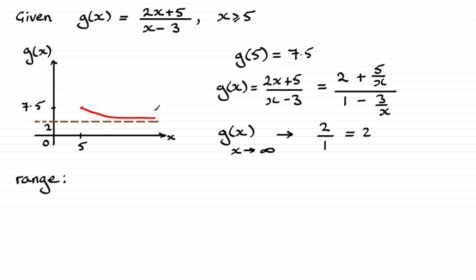So what's our range going to be? Well, we can see from the graph it's going to be anything greater than 2 up to 7.5. So if I put for that range, g(x), we can see that it's always greater than 2 but less than or equal to 7.5. Alright, so hope you've been able to see your way through that if it was causing any problems. Typical question then on range for a function.